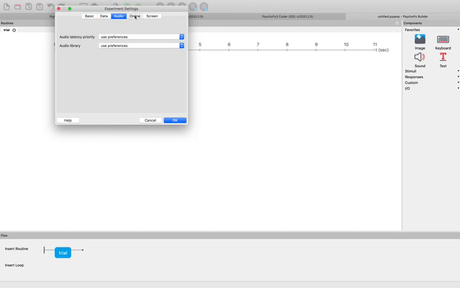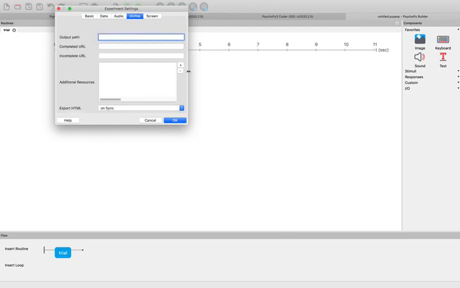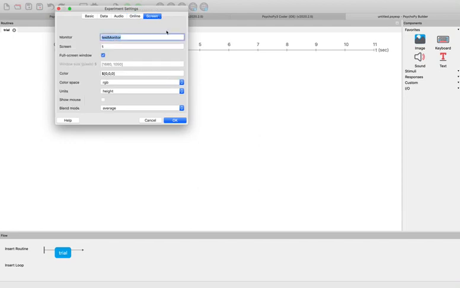I'll leave everything at the defaults. This is for the screen setting. I just wanted to point out there's this section called units, which allows you to specify which units you're going to use to measure the size of the things you're going to show on the screen.